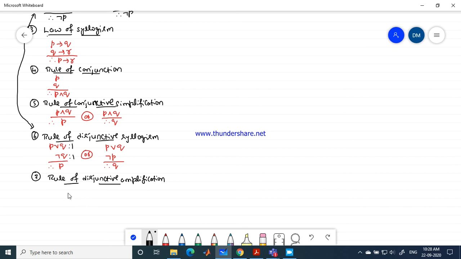So this is what it says: whenever you have got P is a true statement, you just don't worry, just call P disjunction Q is also a true statement. That's all. So simple. Since P is a true statement, and we know that for disjunction, if one of the statements is true, that disjunction becomes a true statement. Now I don't know whether Q is a true statement or false statement. Whatever may be the Q, since P is a true statement, P disjunction Q has to be true.